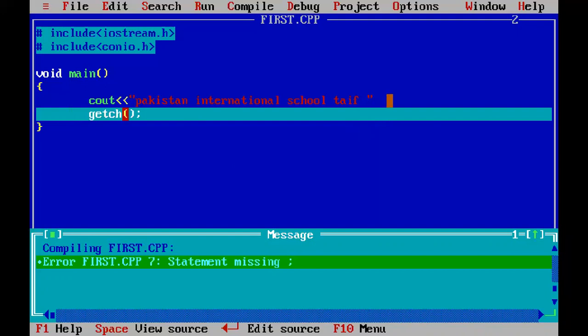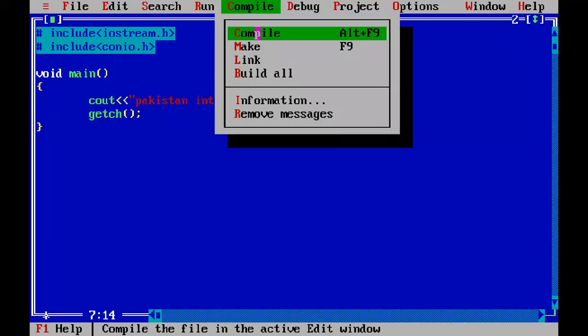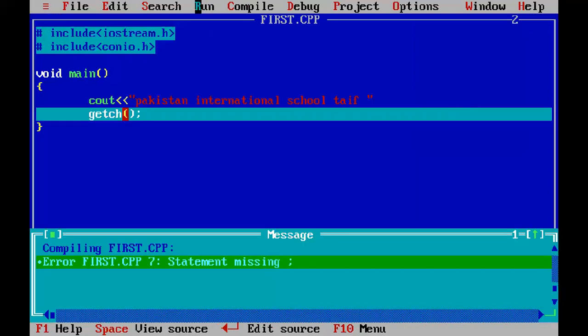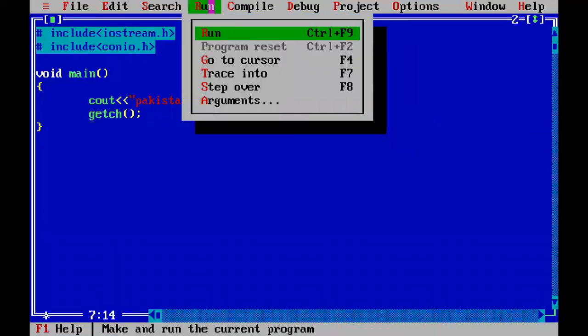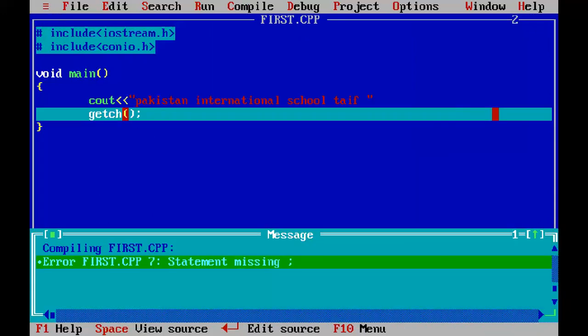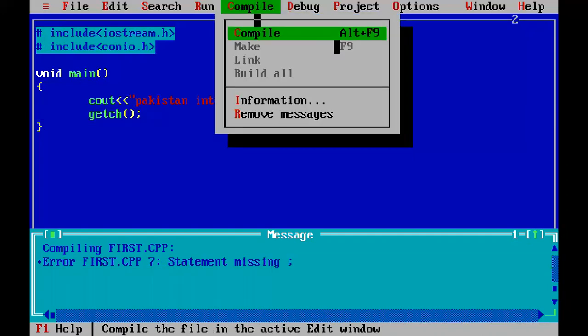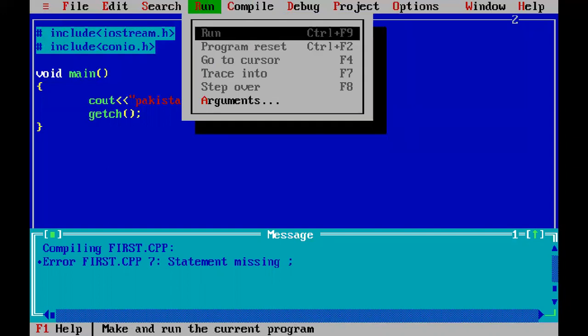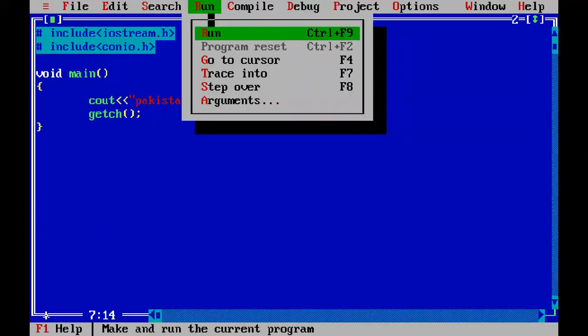Now I will show you the output screen, but because my program has this error, I cannot show it. Watch here. I will compile again. If I run it, it will not show. There is no need to press compile directly or run directly, because keep in mind, before executing, it automatically performs the compilation process. For compilation, the shortcut key is Alt F9, and to run your program, the shortcut key is Control F9.